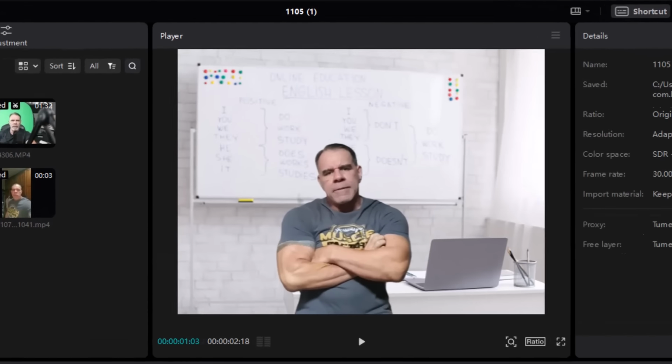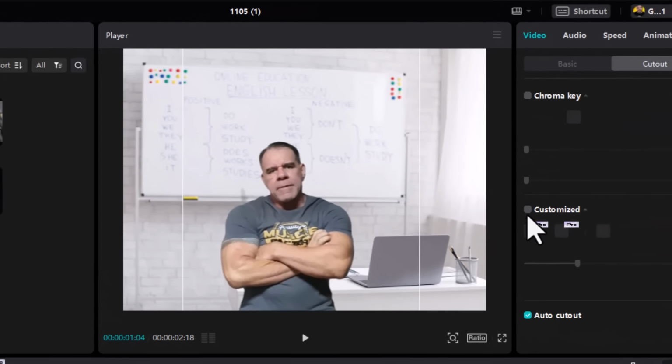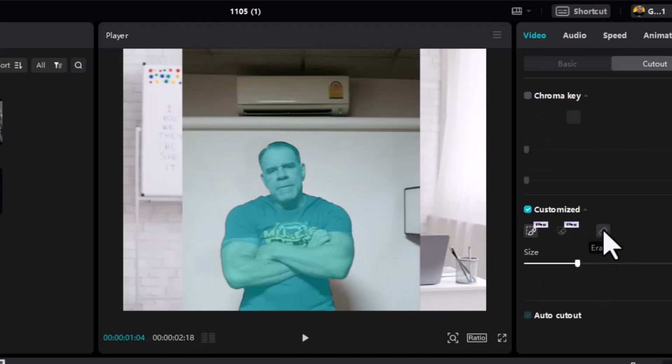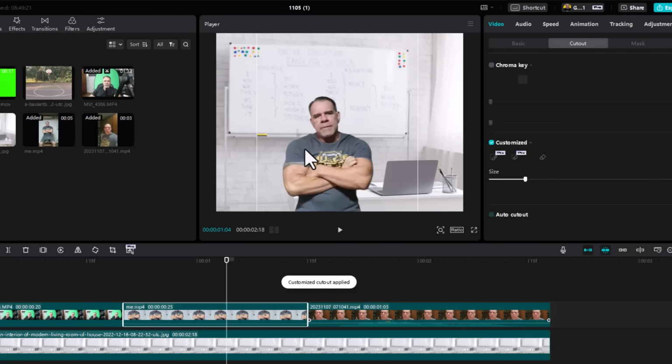So let's have a look over here. Right here, let's highlight that clip, and we're going to use the customized option, and we're going to use the eraser tool here. We know it's about here, so we start erasing everything that's around here. We hit then apply. Okay, so it's removed a little bit of it, but as it works, you can see now it's completely eliminated. So allow this to go 100%, and then just gently go through your footage in case it pops up somewhere else.